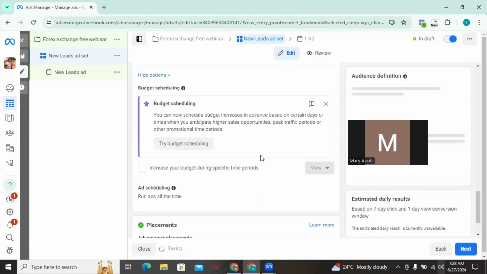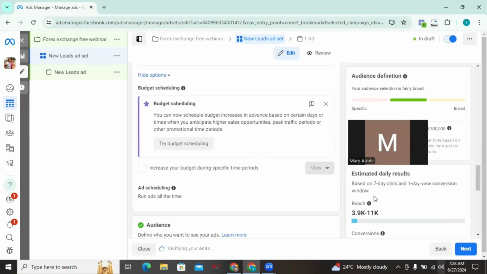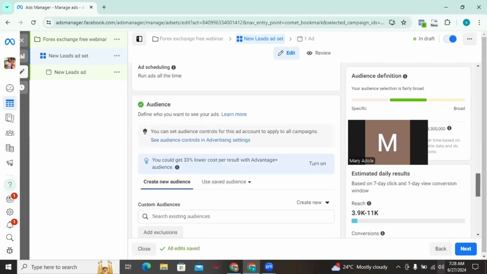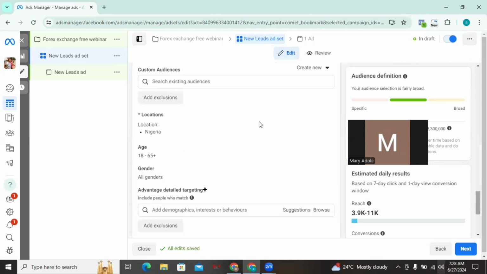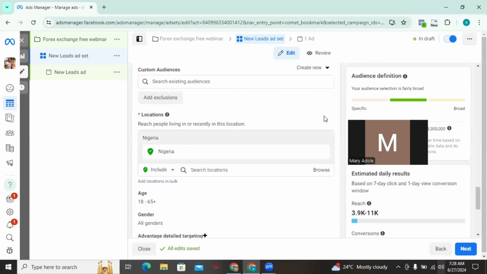All right, so after switching it, I'll just scroll down, and then I'll click on create new audience, and then the first thing I'm going to do is to set the location of my ad, and I'll click on location. Usually I like to set the location to specific cities within my country of residence where I believe that the people who are going to be buying my products are residing in, and these are actually areas with people who have money to spend. All right, so instead of targeting the entire Nigeria, I'll remove it and then I'll target specific cities within my country.